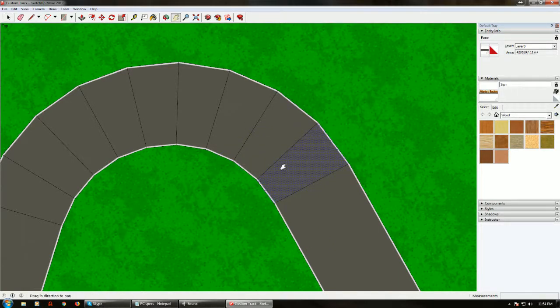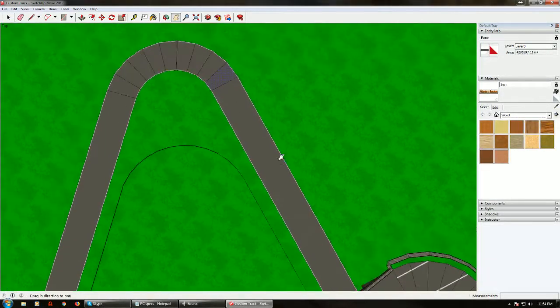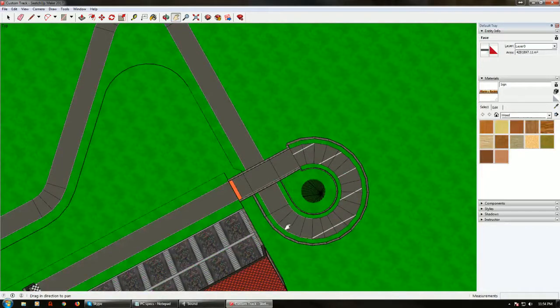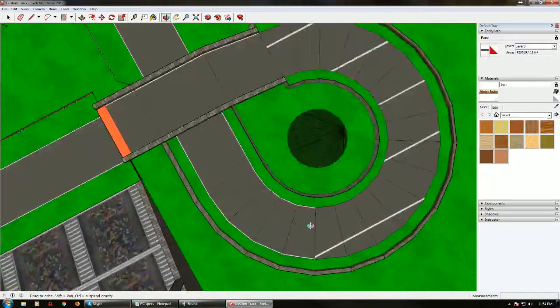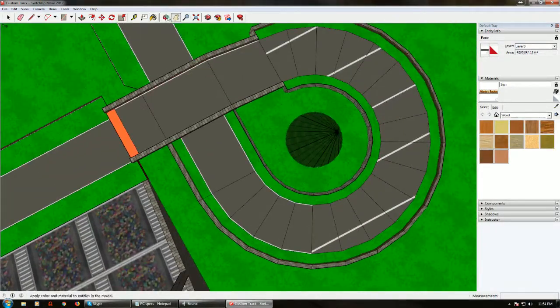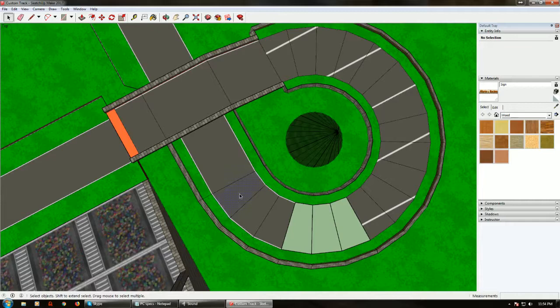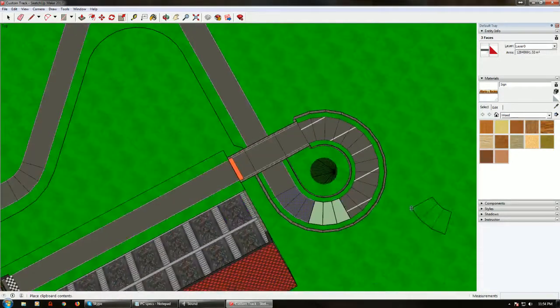Okay. I just realized, well, that part's done. Now I have to do this, which is gonna suck. Unless I can sort of cheat by copy pasting, but we'll see how that works. So we're gonna select these three, right, and we're gonna put it over here. Can I rotate?